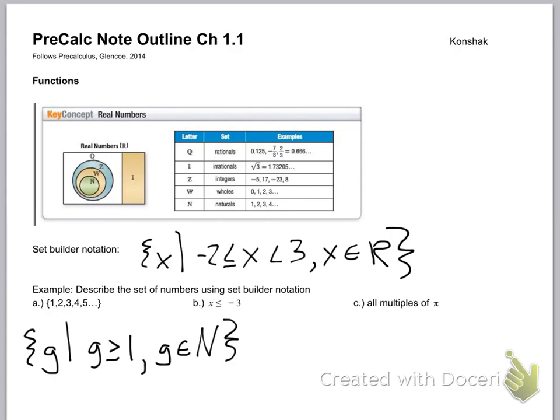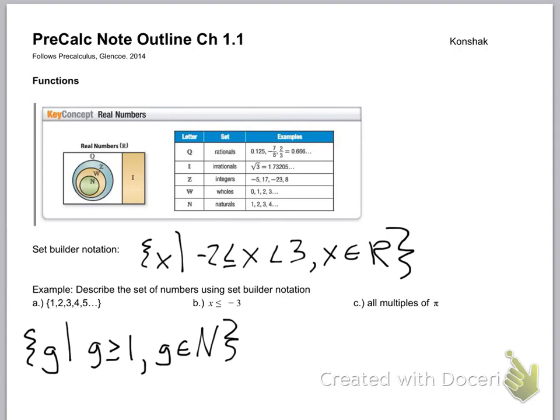And natural numbers. Notice that when I said real or natural, or I'm going to use whole or integers, I'm going to use a capital letter. Natural numbers are the way you learn to count. How do you learn to count? Basically, yes, positive, nice ones. 1, 2, 3, 4. 0 is the whole numbers. Now, do you guys see how I could technically use the whole numbers or integers here? Because those actually include 1, 2, 3, 4, 5. And since I'm limiting or talking about it being greater than or equal to 1, I can use those.